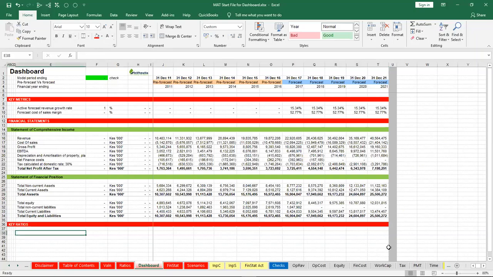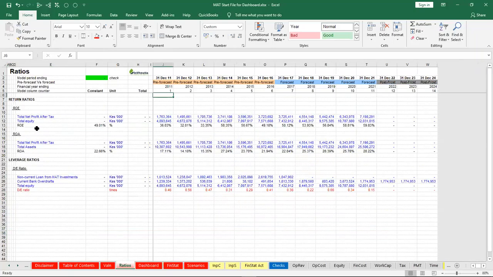Now, the other thing I need to do is relocate this to the dashboard. So I'll go to your ratios, and we have your return on equity, you have your return on assets, and you have your debt to equity ratios. So we'll start with the return ratio. So go to E13 and click on it. So make sure that you're referring to it. Then while holding the control button, click on E19 so that both cells are highlighted. Then press Ctrl C to copy them.